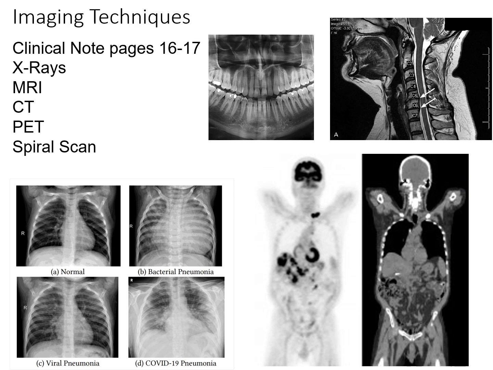Many of us are very familiar with imaging techniques from our own experiences as a patient or family experiences with patients with healthcare. People are usually very familiar with x-rays that are excellent in looking at solid structures within the body. This dental x-ray up here is excellent for looking at the teeth that are embedded in the maxilla and mandible. MRI and CT scans can often be confused with each other, but both of them provide similar resolution or sharpness in viewing soft, mushy structures of the body, such as the spinal cord.